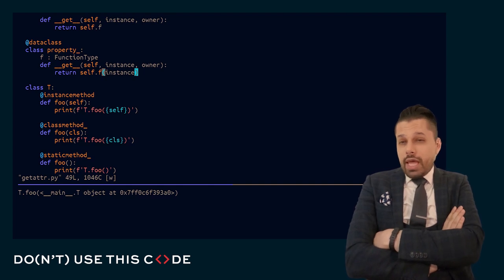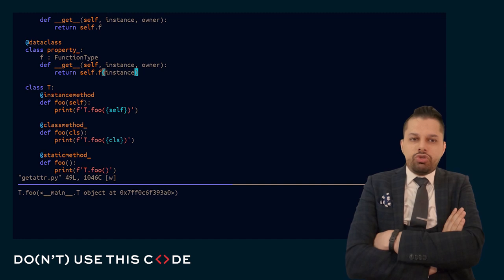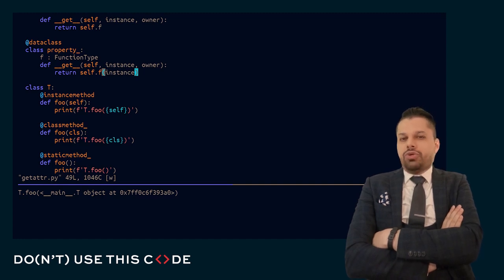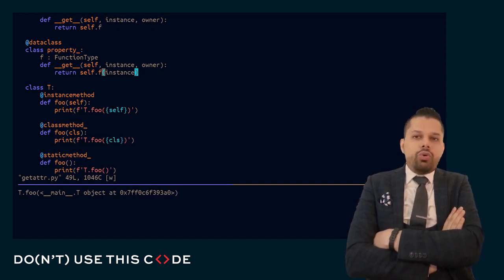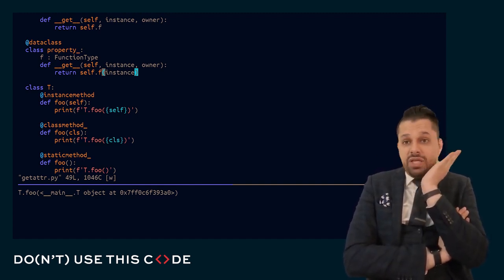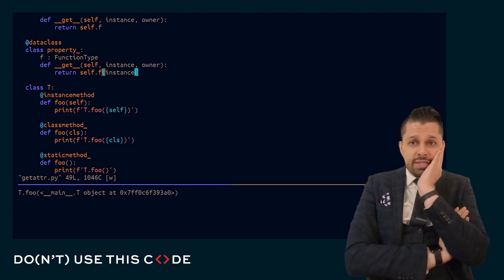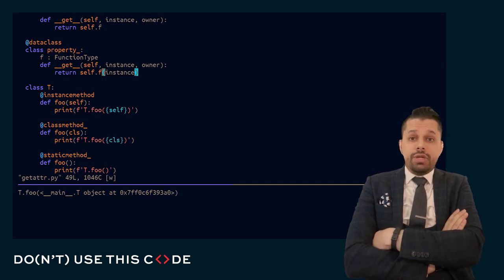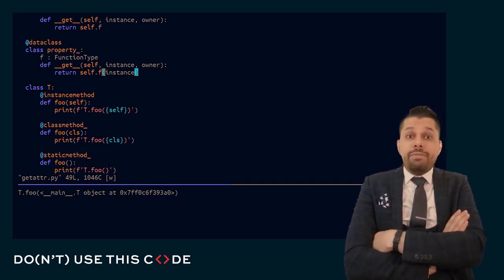If you want to look beyond these four examples of the use of the descriptor protocol, instance method, class method, static method, and property, you can think of very interesting things that you could create yourself. You may have run across cases where a property doesn't take any extra arguments, and maybe you want to be able to supply some additional arguments that aren't on the instance type. You could create your own version of property that finds a way to supply those. Sometimes you might want to mix and match these. You might want something that's both a property and a class method.